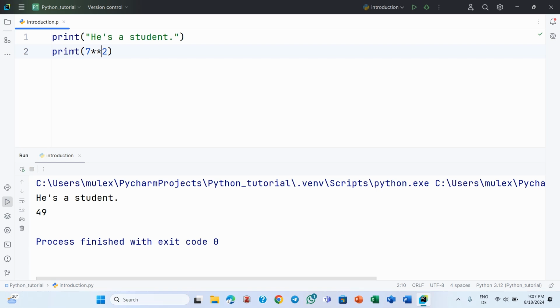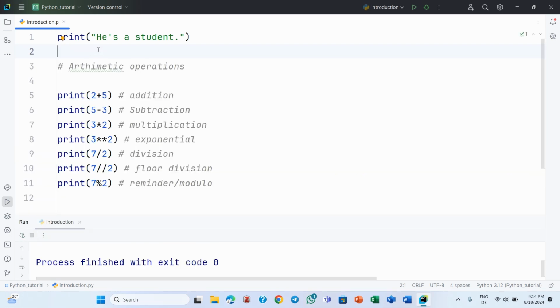So in simple words, to summarize the points that we see here, which are the arithmetic operations: the first one is addition, for which we can simply use the plus sign. For subtraction, we use the minus sign, for multiplication we use a star, and for the exponential we use a double star. For division we use one forward slash, and for the floor division, which means just divide but approximate to the nearest whole number or the nearest integer, we use two forward slashes. And for the modulo, or just to see the remainders for the division, we use the percent sign in between the two integers.